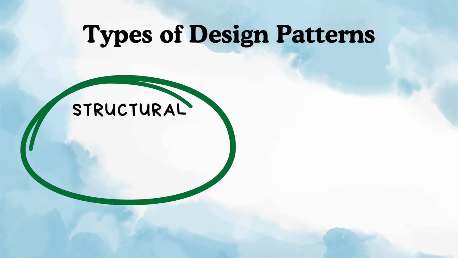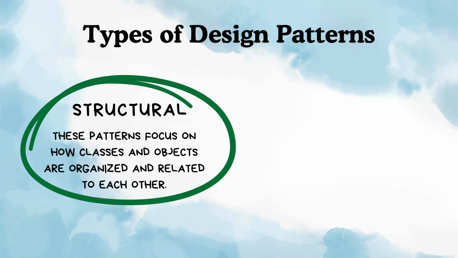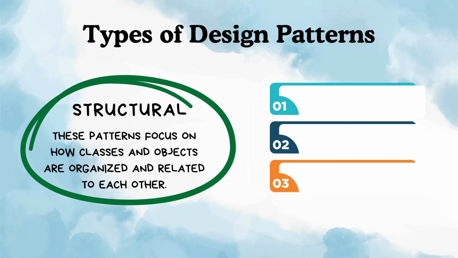Next, we have structural design patterns. These patterns focus on how classes and objects are organized and related to each other. In simple words, they help us structure our code in a flexible and maintainable way. Under structural design patterns, we'll cover adapter pattern, decorator pattern, and proxy pattern. These patterns are heavily used in enterprise applications and even internally in Spring Framework.